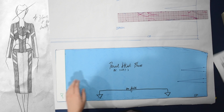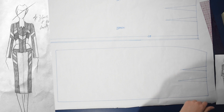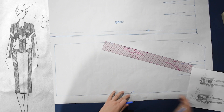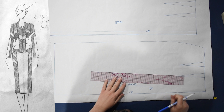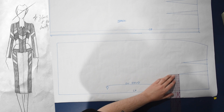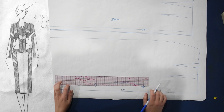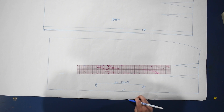Here we are — I have my design for this suit, the front and back. You'll see more of that next week with the jacket, but I have a tracing of my front and back pencil skirt basic block pattern here. You've seen me make this pattern from scratch on the channel before. I'm going to draw a line straight down from this first dart in order to both eliminate that dart and create that center front panel.